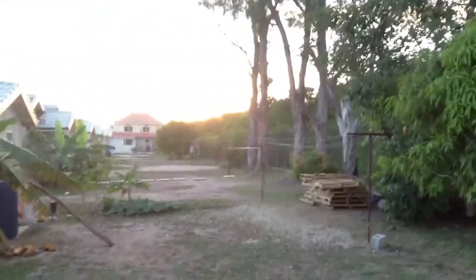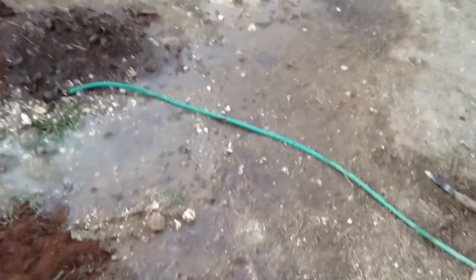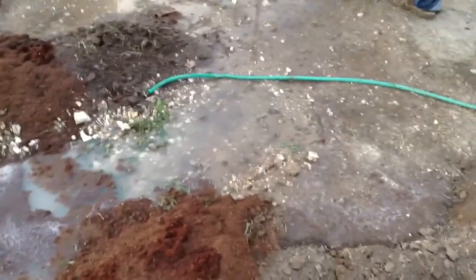We are done for the night — the sun is now down below the tree line. We've filled this hole with water. The goal is that overnight the water will soak in and loosen up the mess underneath. We're also putting a layer of peat moss and coco peat over this, and making a cheat swale here to force and keep the water — when we get rain, we want all the water from that part of the yard to flow into this hole. So this is just a mini swale. The goal is to funnel as much water into this hole as possible.